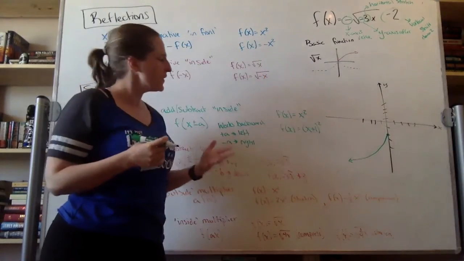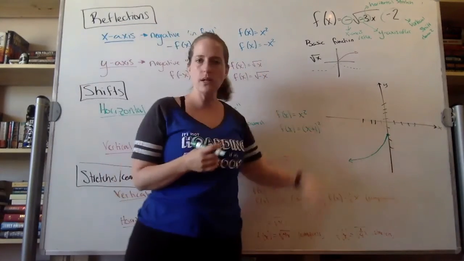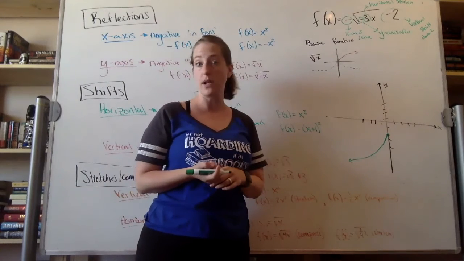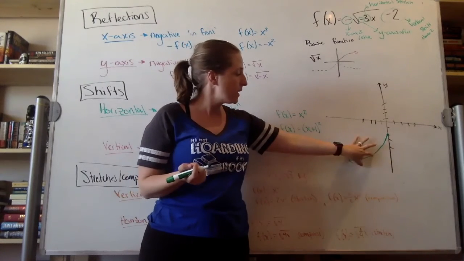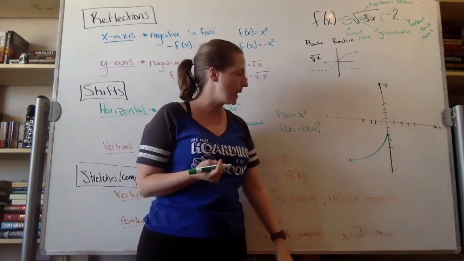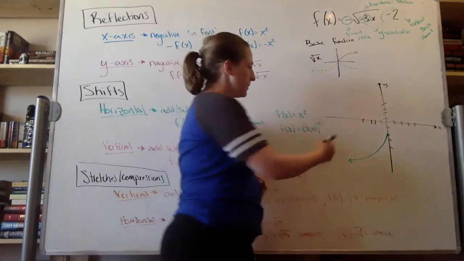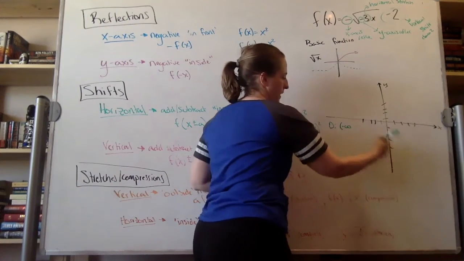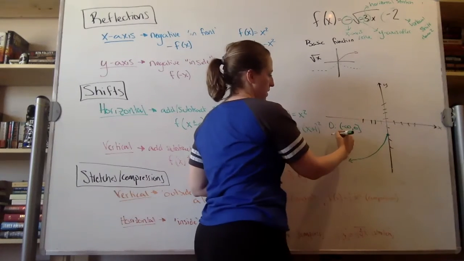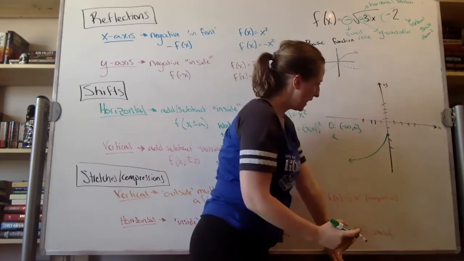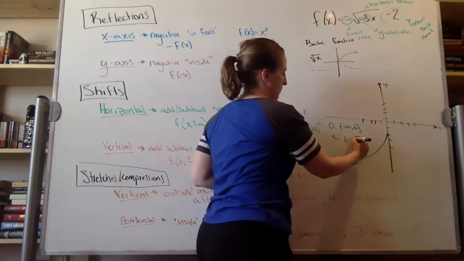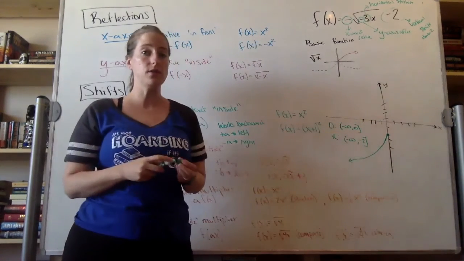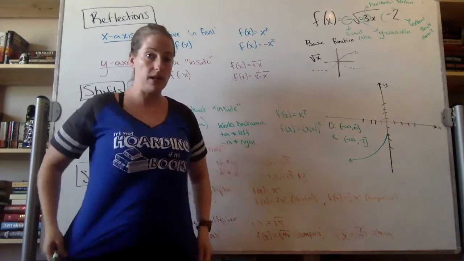The only point for sure is this guy right here, and that starting point that I've shifted around. The other thing to think about, once we do this, one nice reason to sketch graphs is it makes it a lot simpler to find our domain and range of a transformed graph, right? From here, we can look at this and decide what our domain and range are. Our domain would be negative infinity from here all the way to here to 0, including 0. Our range would be negative infinity to negative 2. So one nice reason to sketch graphs of transform functions is to think about the domain and range.